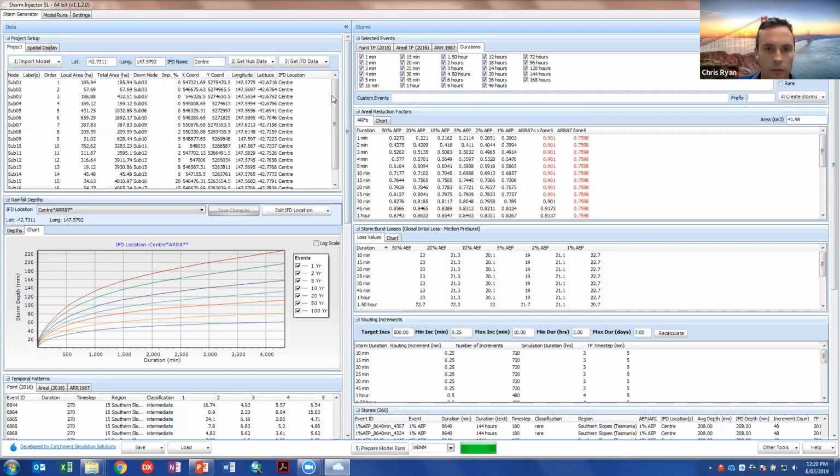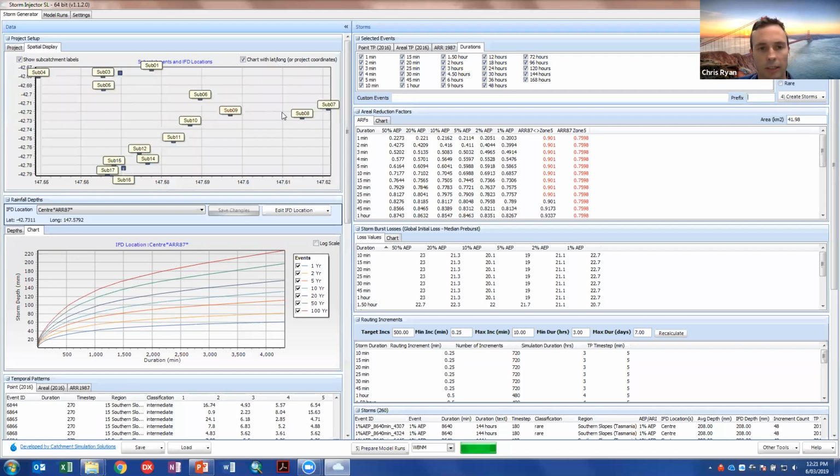The other thing to point out is we just used one IFD location here before, but you can see a spatial representation of your subcatchments here. And if you wanted to do a spatially distributed analysis, you might say, okay, we want a gauge near subcatchment 3 and a gauge near subcatchment 8.